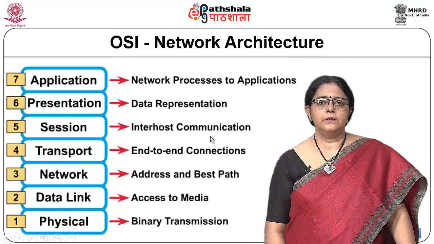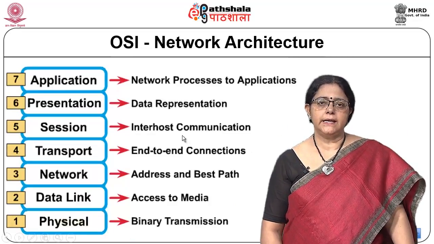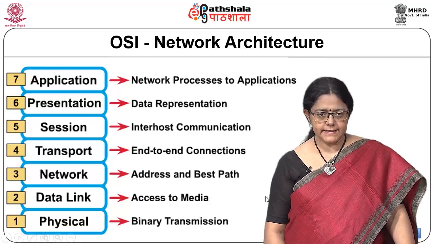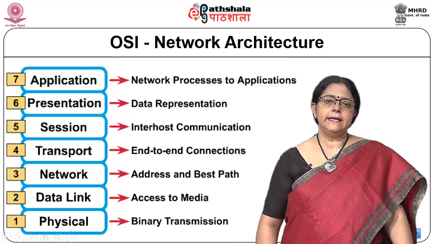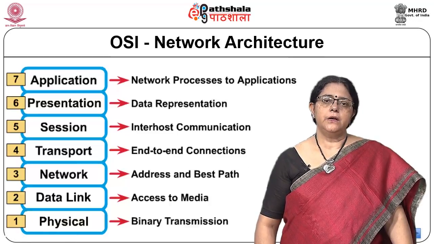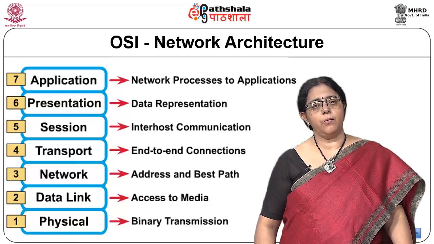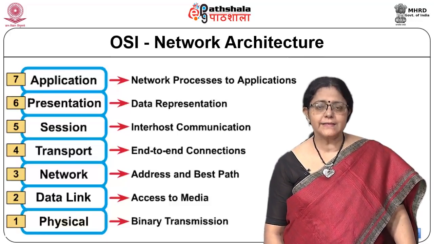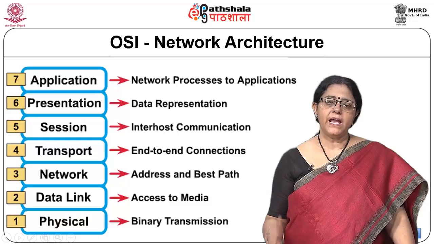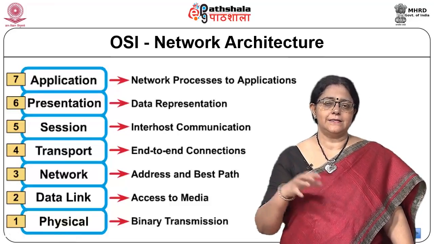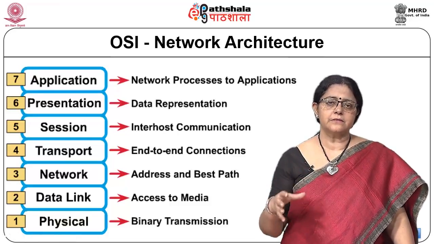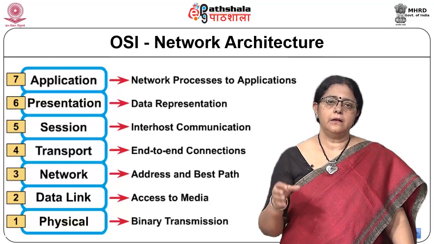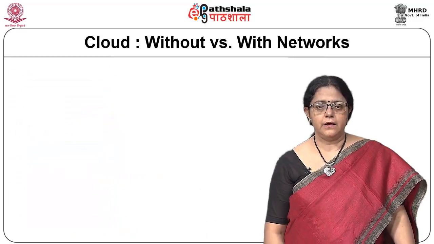So, the typical ISO-OSI layer model of networking has 7 layers, and these are the 7 layers. When we talk about cloud networking, or when we talk about virtualizing a network component, all the 7 layers get affected. So, we have to be aware of which layer certain virtualization or networking functionalities are applicable in, and we have to do it accordingly.